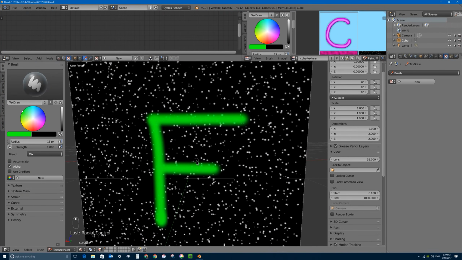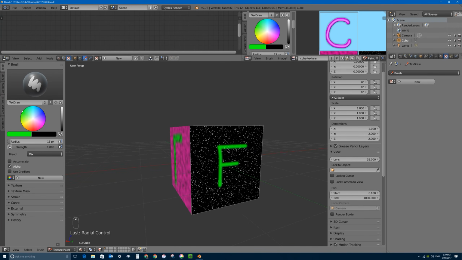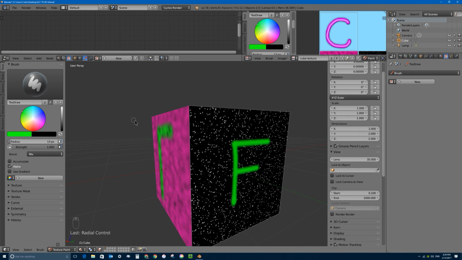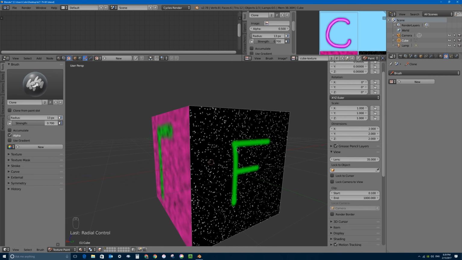If I make a mistake and I want to erase something from a texture, or if I have a texture spanning multiple faces, and we're going to see this later, where I don't have a very nice seam. Let's say I painted a nice wood grain from one face to the next, but things weren't aligning very well. Or let's say I was making and texturing a piece of fruit, like an orange or a grapefruit, which has a nice texture on it, and there was an ugly line across where the two faces met. I could use what's called the clone brush, and I'll change to it up here. It's called F clone, to get rid of that seam.